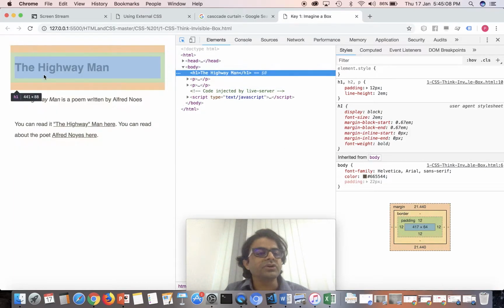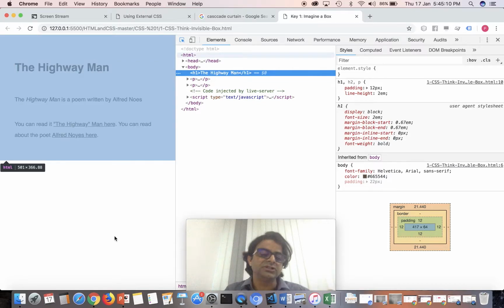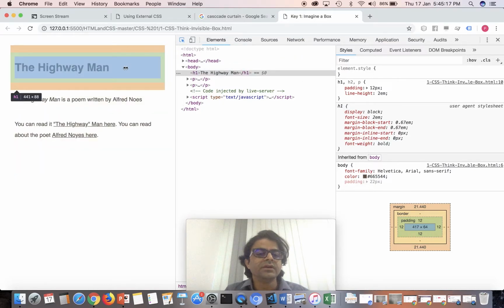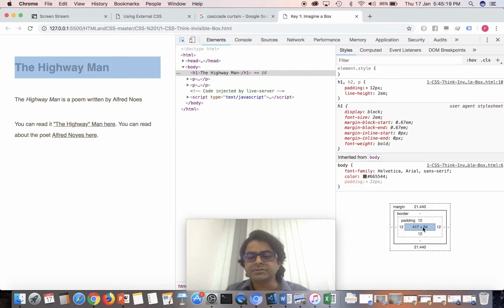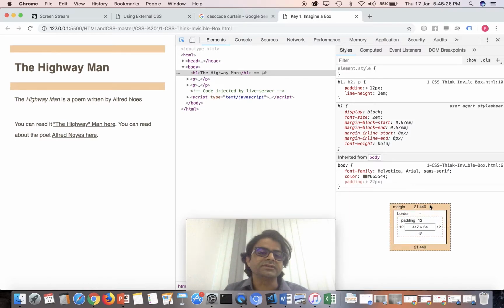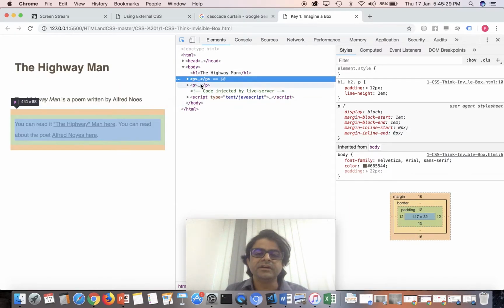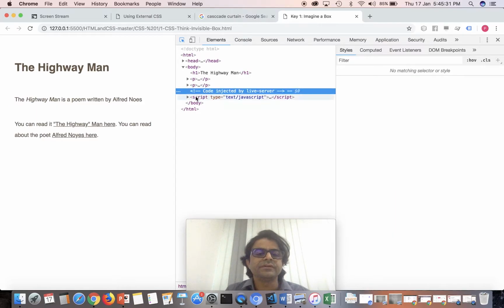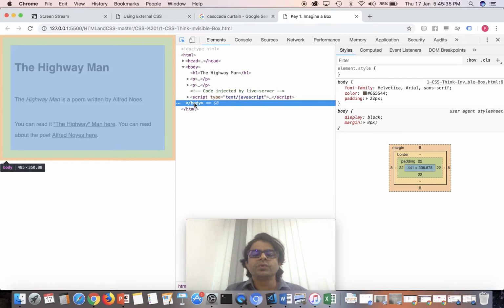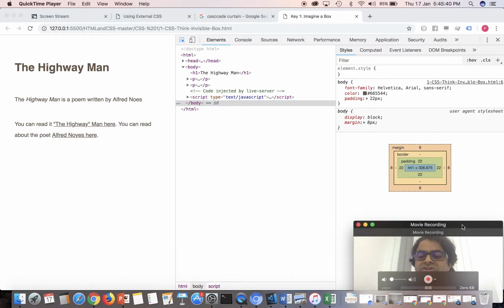We don't see a box here in the code, right? When it's displayed on the browser, you don't see the box, but it is there. Let me mouse over it. See, this is the box. You can compare that here it is blue in color, and then you have the green color padding, which is 12 pixel, and there is no border, and there's a margin of 21 pixel. And that happens for every element. For everything, there's a box around it. So it will be helpful if you can see that invisible box, imagine it.